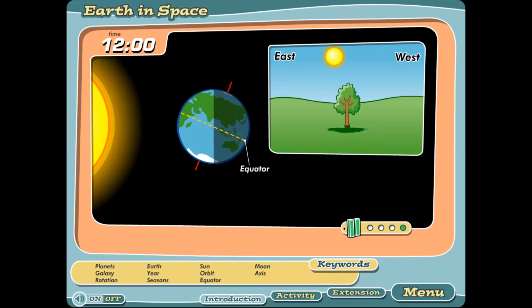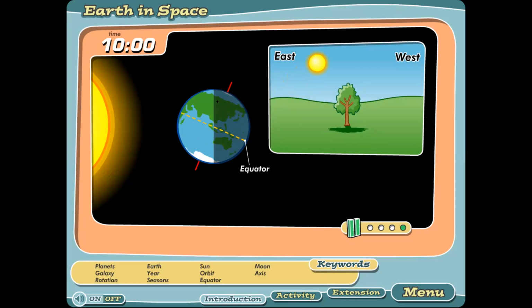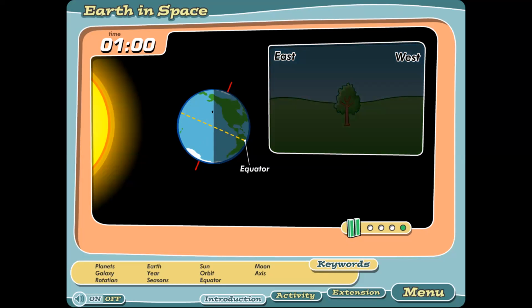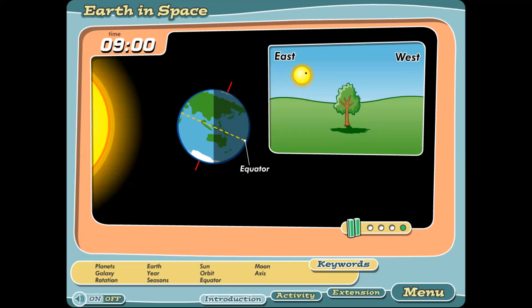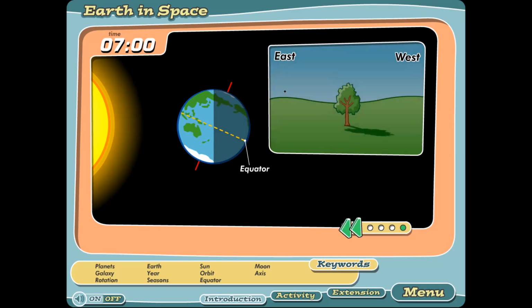In this part here, this red dot is England. Now, England in the day and in the night time. The Earth spins from the west to the east. The observers here on the surface of the Earth imagine the sun moves across the sky, but the real movement is that the Earth spins from the west to the east, and the apparent movement of the sun is from the east to the west. It's not a real movement. The Earth only spins around itself from the west to the east, and we imagine the sun moves from the east to the west.